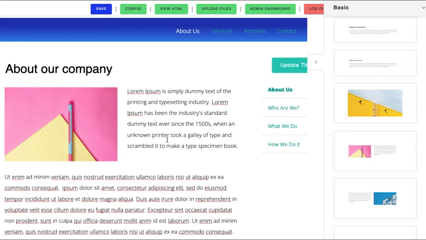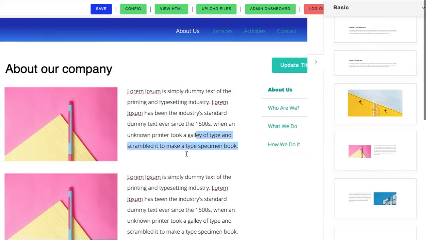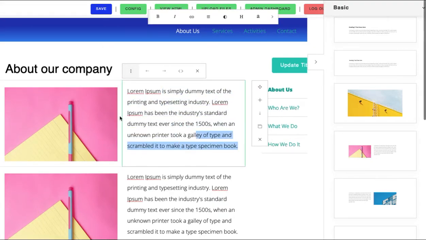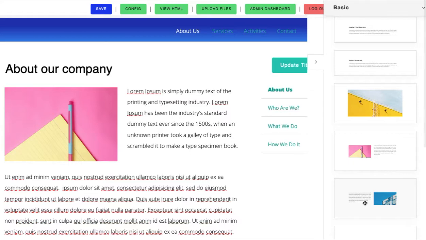So I can bring that in, and you'll notice that what I did was I brought it in, and as I crossed it over to the page, a grey bar appeared, and when I release the mouse with that grey bar, you'll find that that is where it will be.